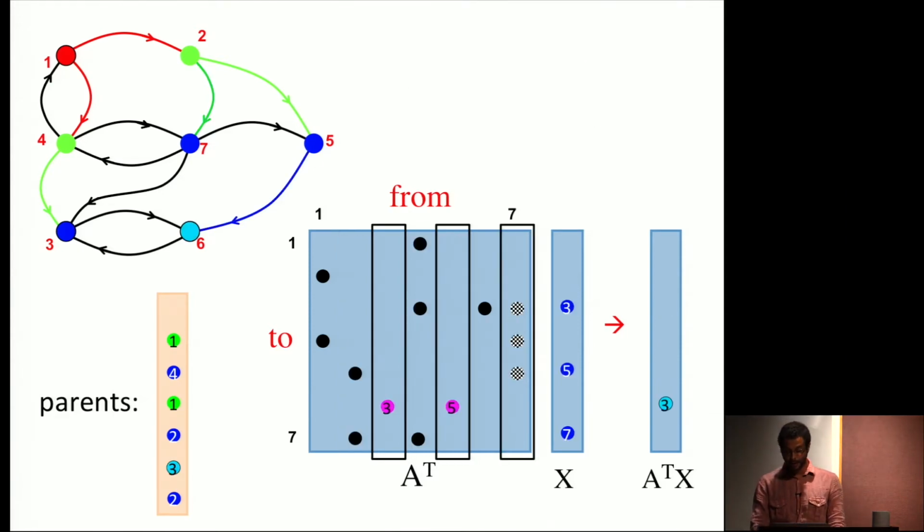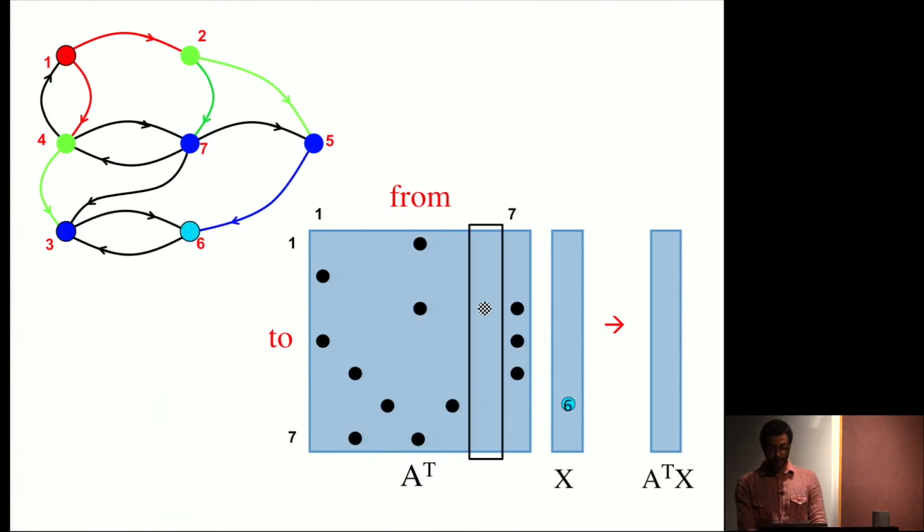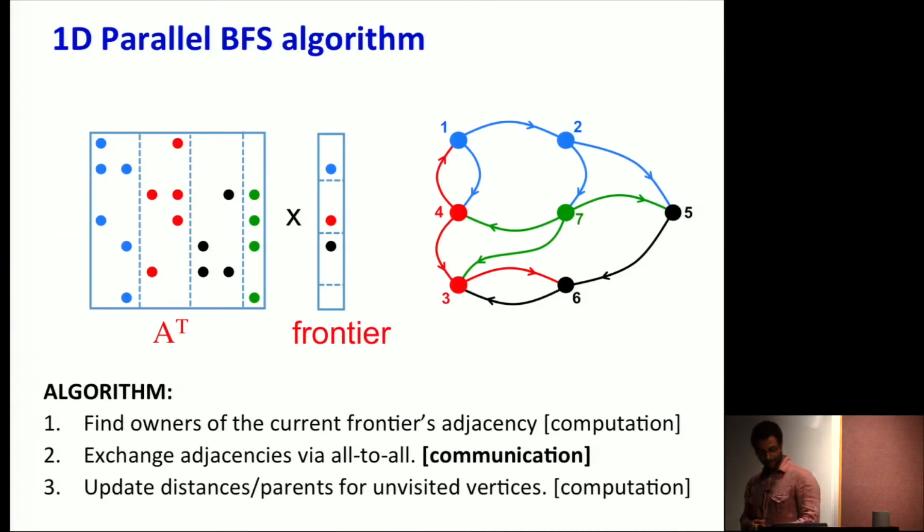And why I talked about this is because now I'm going to talk about parallel breadth-first search algorithms based on one-dimensional decomposition and two-dimensional decomposition. This will help illustrate what I mean by one- and two-dimensional decompositions. So here's the one-dimensional version. As I said, you chop the adjacency matrix in one dimension. Here I'm chopping it with columns of the transpose, which really is rows of the original matrix. The only reason I'm using the transpose is because it's easier to draw column vectors than row vectors in slides.